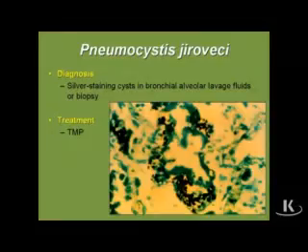All right, so diagnosis, we're going to do a bronchial alveolar lavage or biopsy, and you're going to do a silver stain, and you're going to find those little condom-shaped cells within the tissue. How are we going to treat pneumocystis? We're going to try really hard with trimethoprim, but again, in AIDS patients, this is usually the leading cause of death. So a lot of the times in full-blown AIDS, the treatment is not always going to be successful. So that concludes Chapter 5 of the medically important fungi.